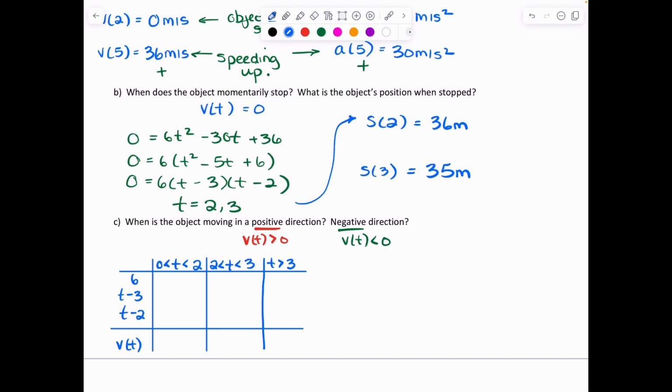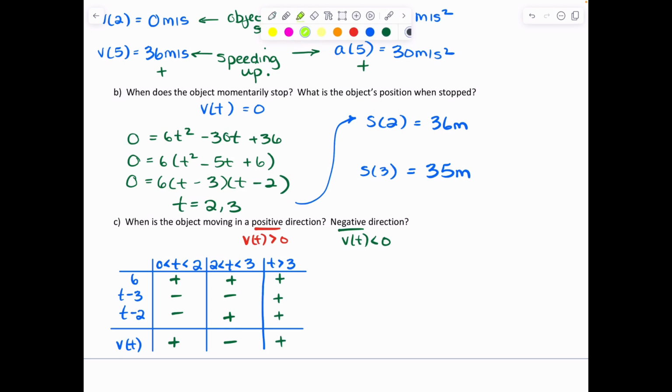Okay, and I'm just going to be plugging numbers in. So in this first column right here, I'm going to plug 1 into all of these and take a look at my signs. Obviously, this one's positive no matter what. This will be negative. This will be negative. Overall sign of all 3 would be positive. In the next column right here, I'm going to be plugging in 2.5 into all of these. Obviously, this is positive, this is still negative, but this one's now positive. Overall sign for all 3 would be a negative sign. And then in the last column, I'm going to plug in 4, and I get positive for all of them.